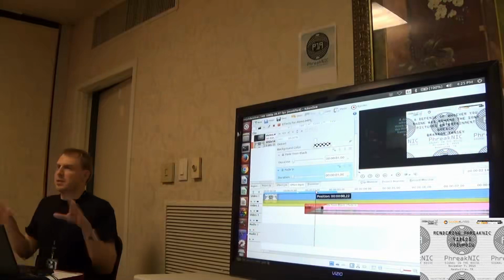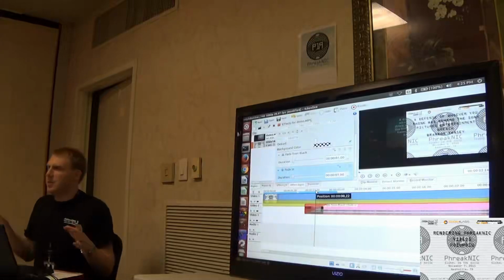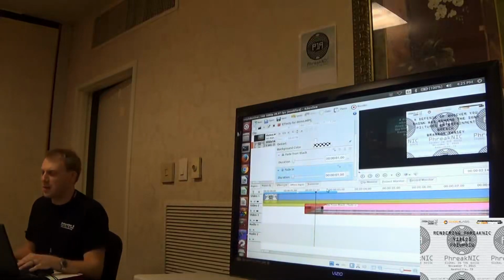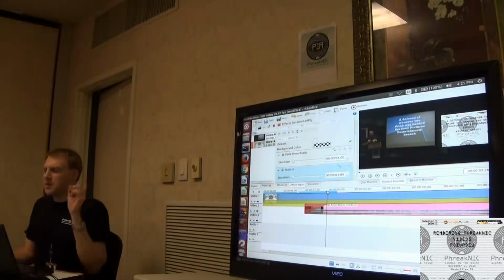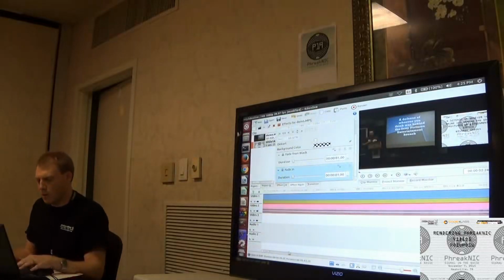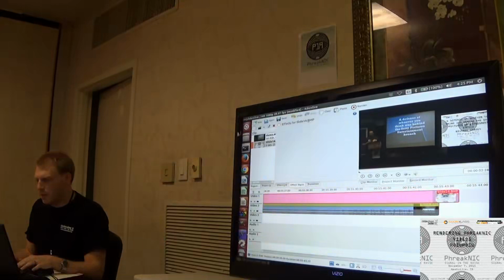And as you hear my laptop kind of get loud, this is an i7 quad-core processor, so it's doing all of this in CPU near real time. So it's a lot to process. It's processing 1080p video. So now we have a fade in from audio and video lasting 1 second, and then the title slide sliding across. Cool. Let's go ahead and skip to the end, and let's pretty much do the same thing.